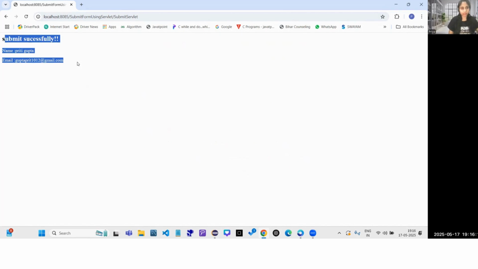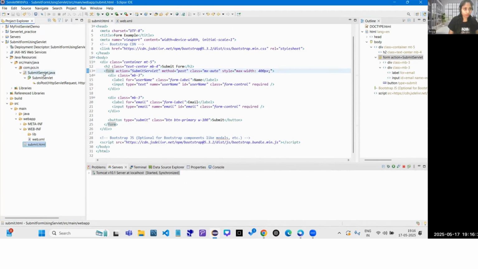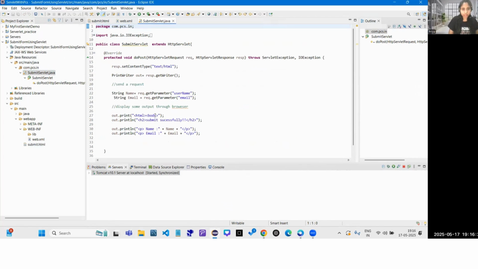So our form is successfully submitted and we display some content, like HTML content, on the web page. Yes, because we display two things only.